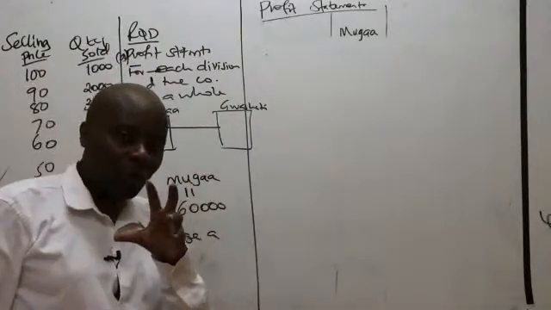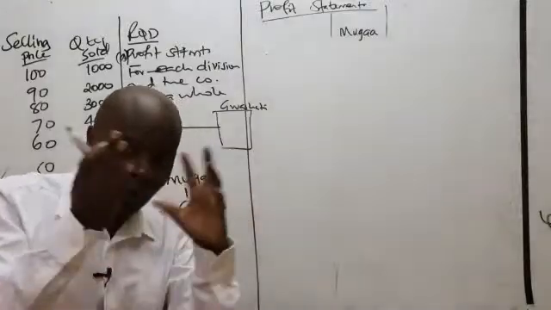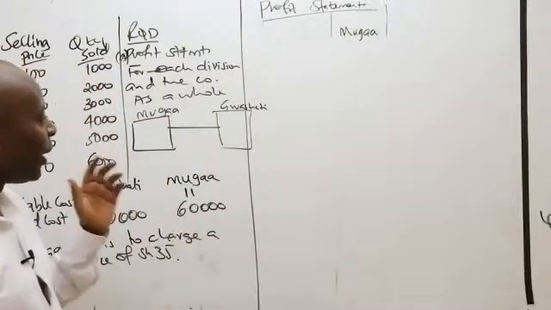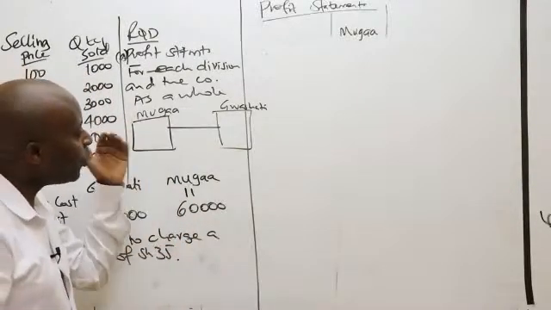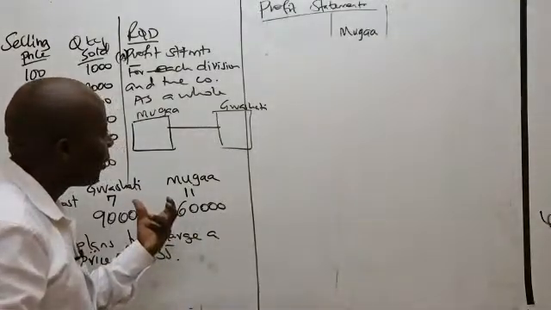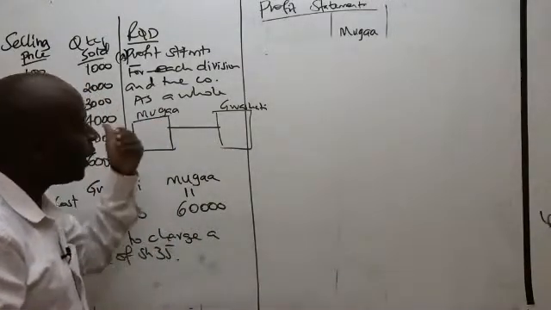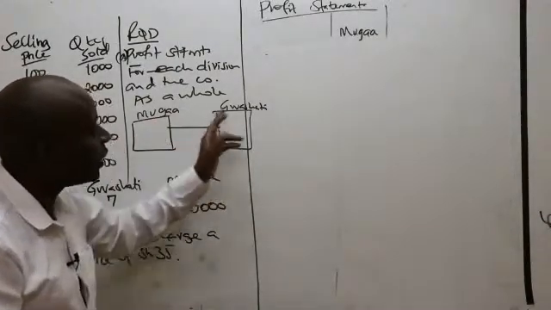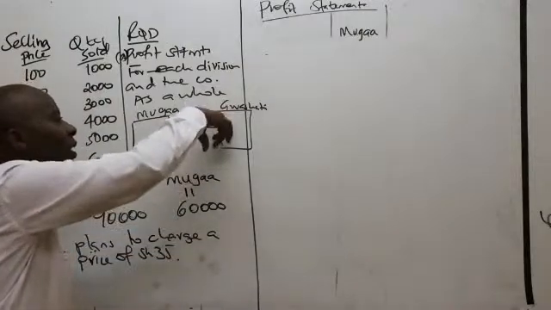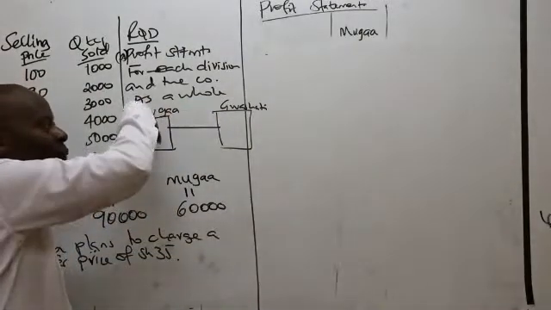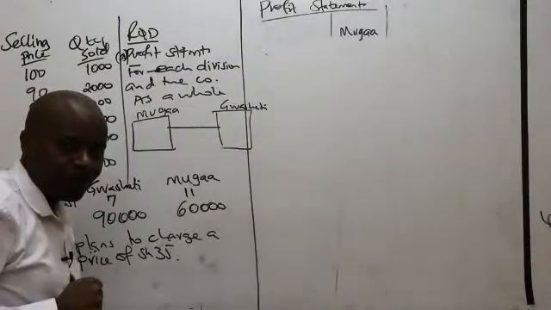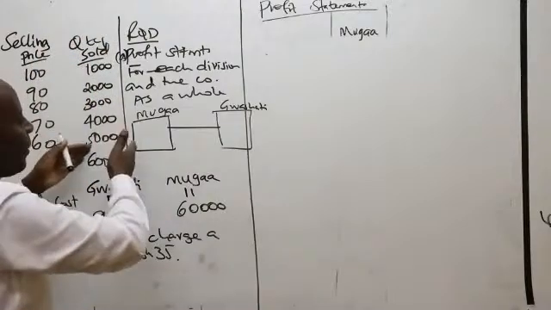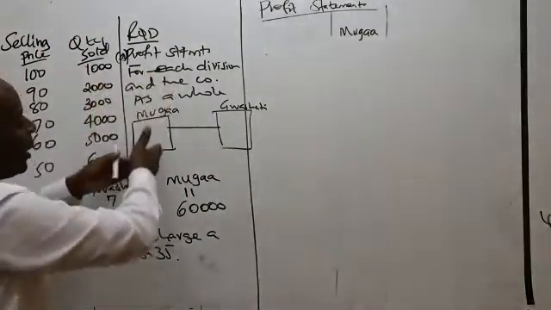How do we get profits, ladies and gentlemen? To get profits, we normally take the revenue we generate minus cost. Revenue minus cost. Muga is not going to sell or rather produce goods of its own without getting instructions from Washati. So the quantity that Washati will sell to the external customers is the same quantity that Muga will be forced to produce. So these quantities you are seeing here are quantities of Washati, but at the same time, they are the same quantities which will be procured from Muga.